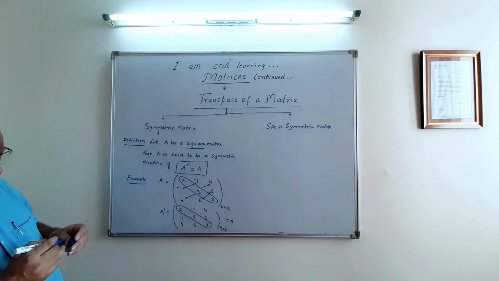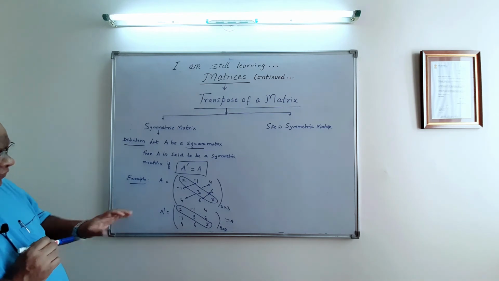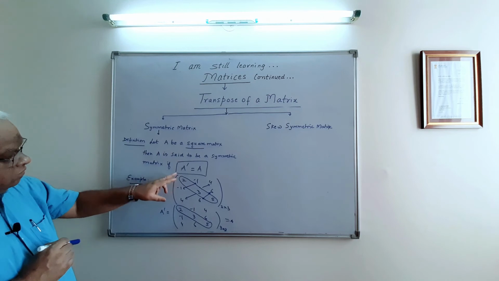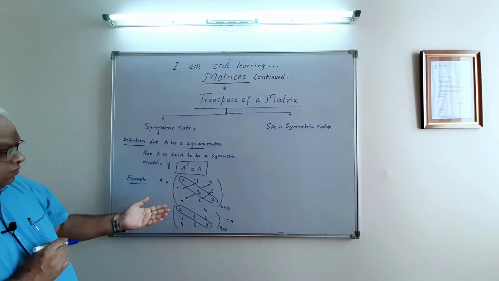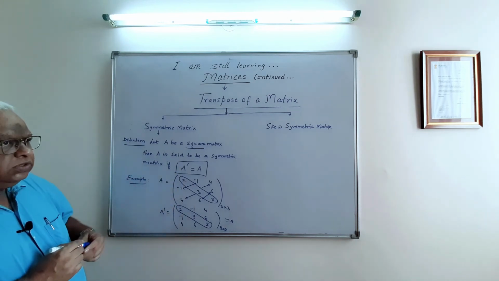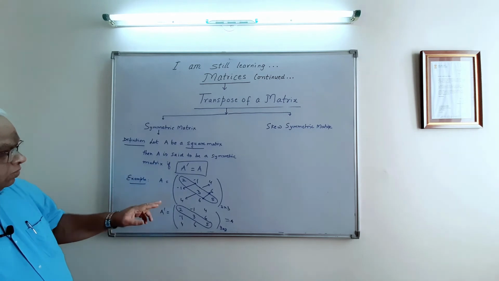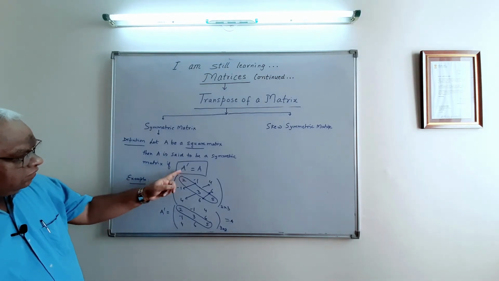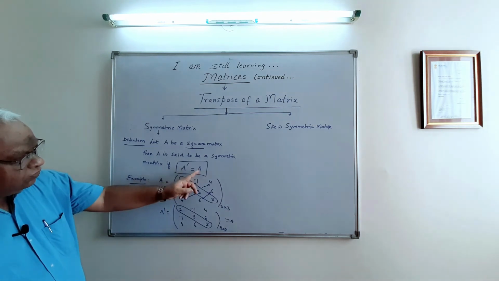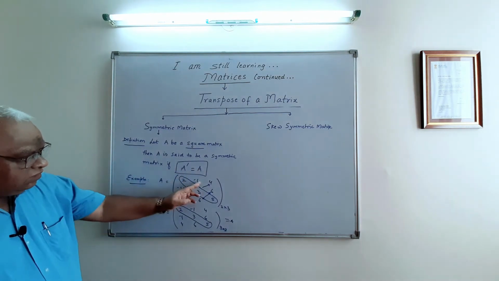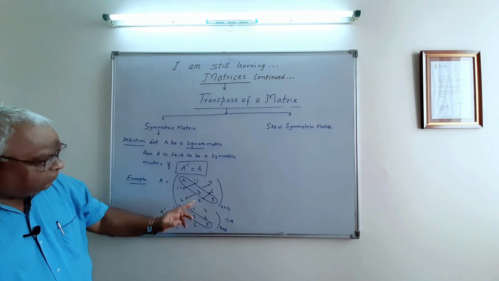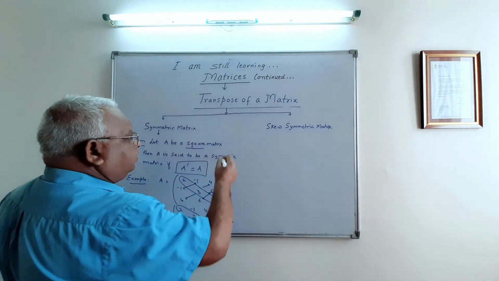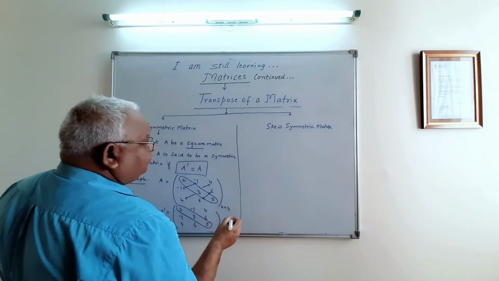This is the beauty of this property, this definition, that you can generate one yourself. I have given you the trick how to form a square matrix which on taking the transpose will give you A back. If you take these elements same across the main diagonal, when you take the transpose, you will get back the same. Now let us come to skew symmetry.